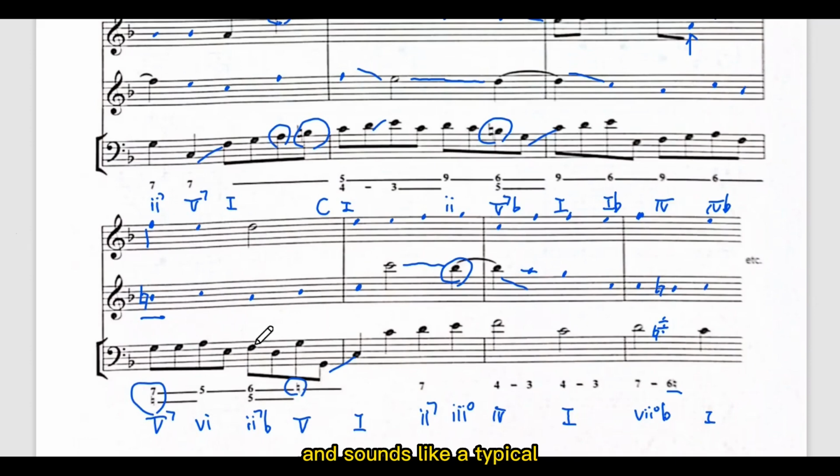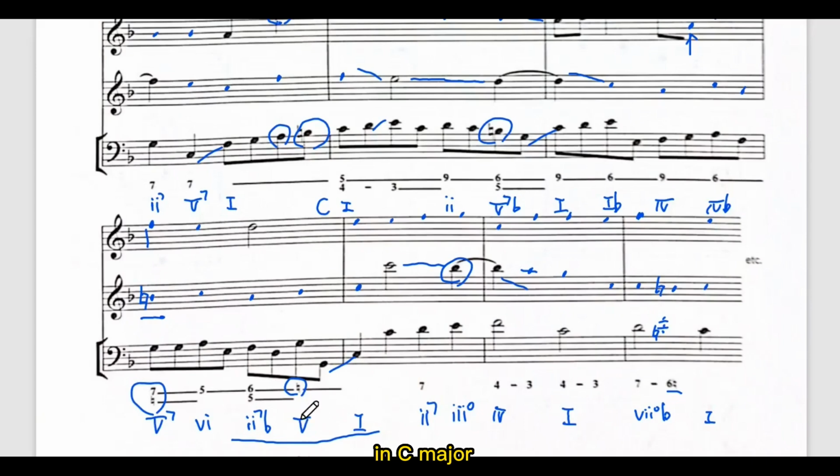There's a natural and it sounds like a typical cadential progression. 2, 7, B, 5, 1. The D is given, so we need an A for second violin, D, F, A. And here we should put a B natural, and the natural sign is here already. So B, G, B natural, D, G, B, D.